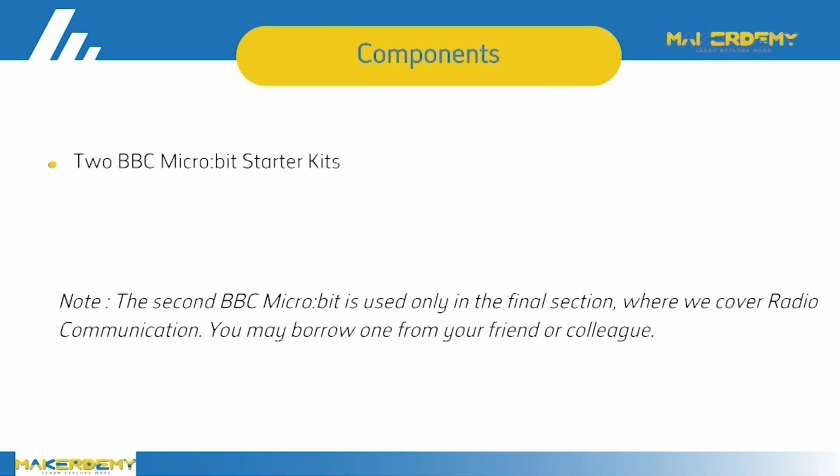Let us look at the components we need to buy for this course. 2 BBC MicroBit starter kits. The second MicroBit is needed for the last section where we cover radio communication. So you may also borrow the second MicroBit from a friend or a colleague.